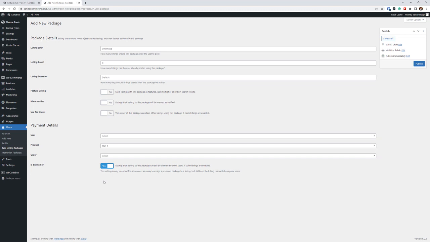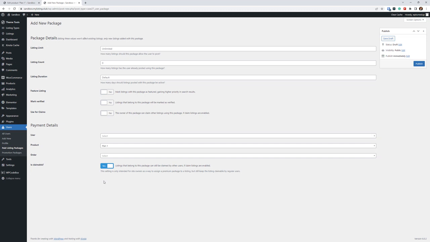So assigning a package this way allows you to assign a better package to a listing rather than leaving it as a basic listing. This way you can enhance the listing's priority, the data shown within it, and the overall layout and design. So in simple terms, what that means is instead of just dropping the most basic listing out there, like you create a pizza place listing and you just make it super, super basic, like it's got a title, it's got a tagline, and maybe a description, and then you're hoping to rely on the pizza place owner to then come in and fill it out fully.